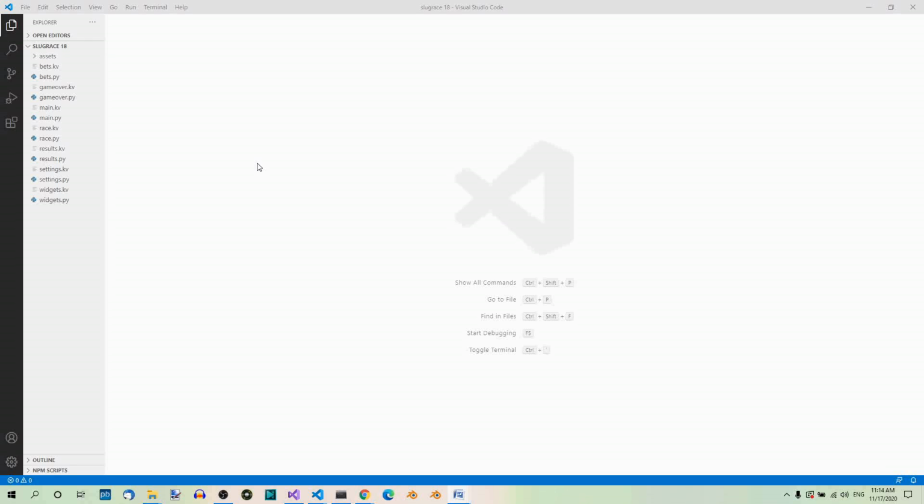In the previous part, we started adding some code to the Python and Kivy files. In this part, we'll focus on two files, settings.py and settings.kv. Our goal here is to build a GUI for the settings screen, which will be the screen that you will see after the app is launched. Here you can choose the number of players, set the players' names and initial money amounts, as well as decide on an ending condition. Well, this is what the settings screen is going to look like in the final version of the app.